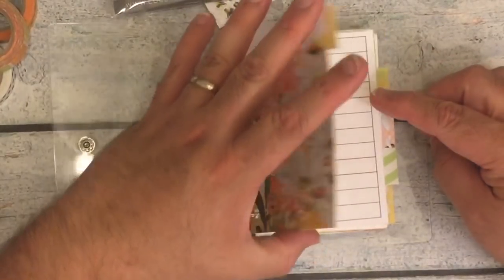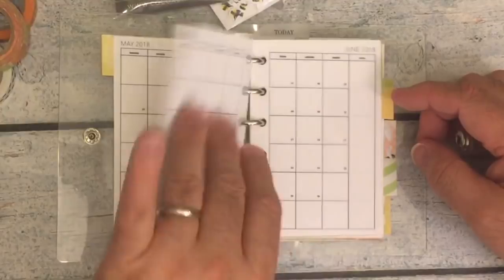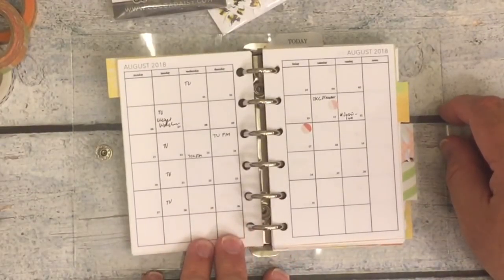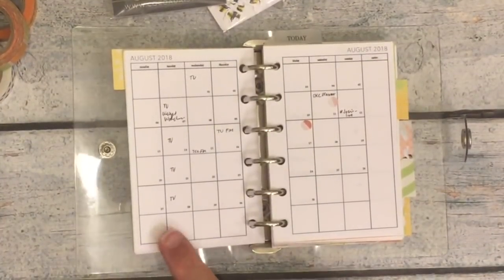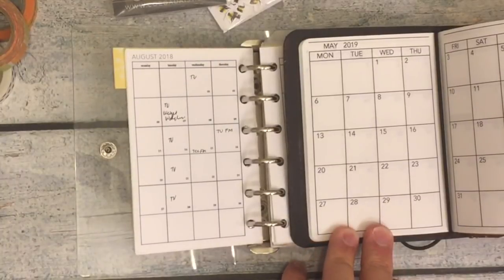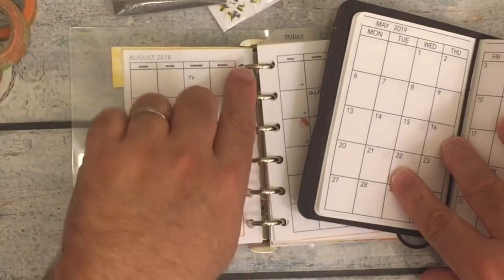So there's the first little divider, and then the whole entire year dated for 2018 was one of the free downloads. And so here we are in August. Now this is a little bit smaller than my monthly calendar because she has that 6th line down there. If you look, the passport and the pocket are almost exactly the same size. The only thing is the pocket is a little less wide. It's a little bit narrower because you have to have room for the rings.